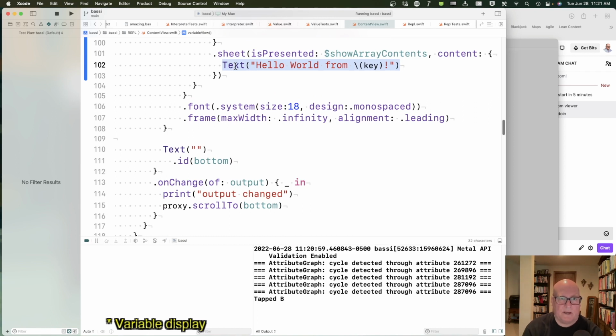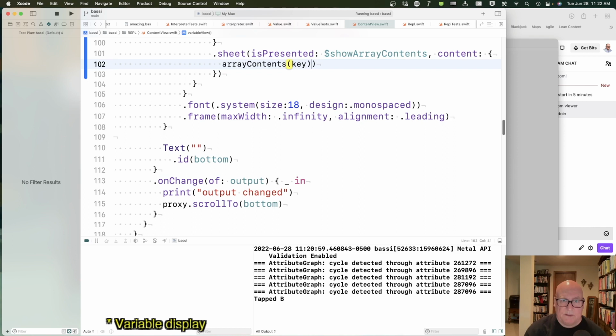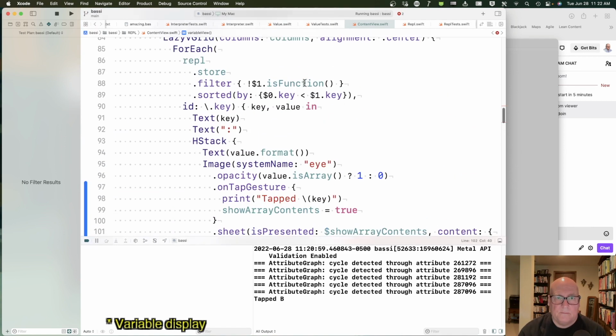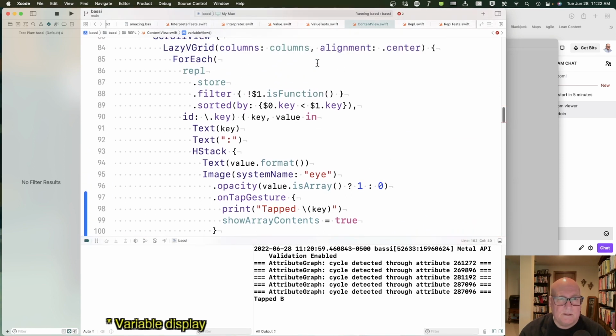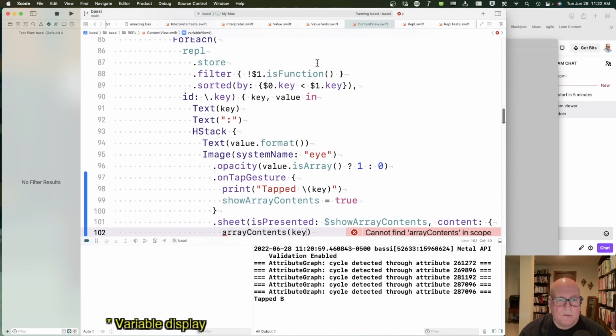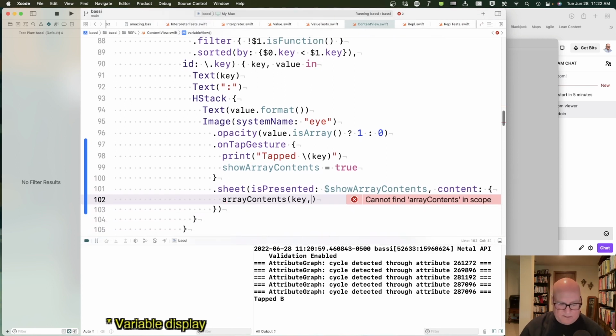Let's make an array contents method. And I'm just going to pass the key in, and we'll see what else we need. Array contents. The key is the name of the variable and the value. I guess we need the value as well.